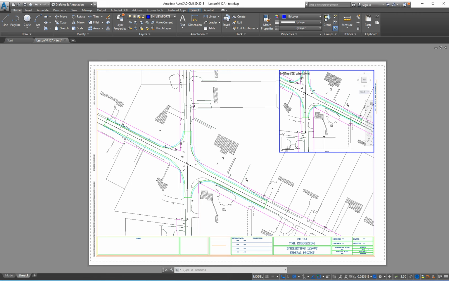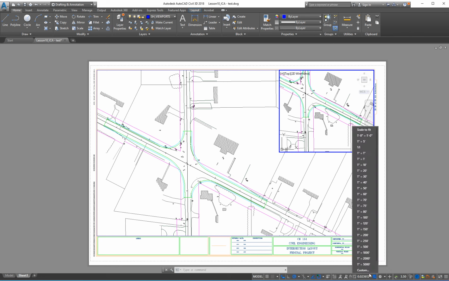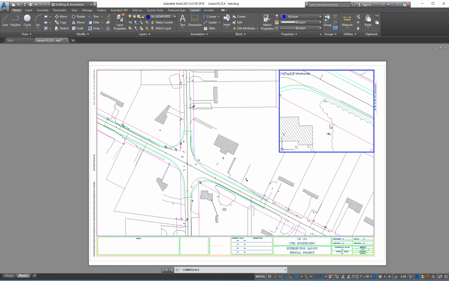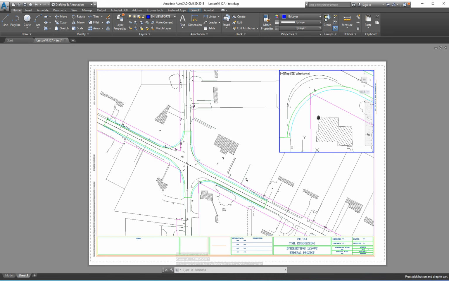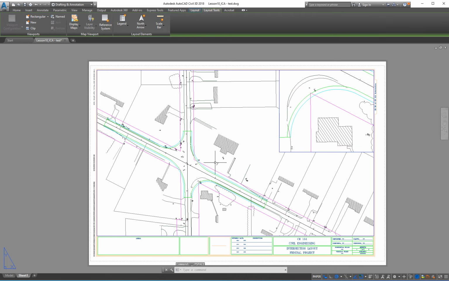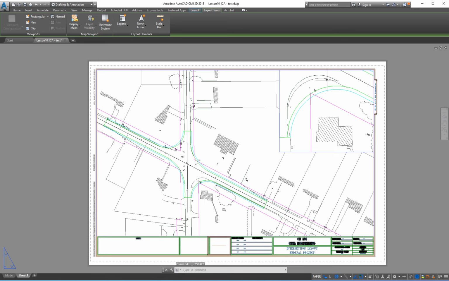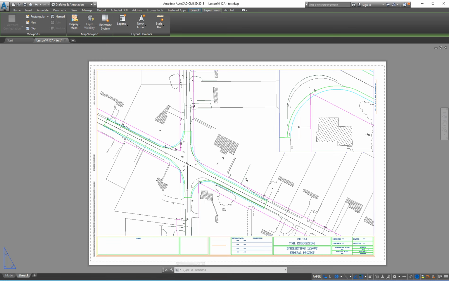And we want this scale, according to step 23, to be a 1 to 10 scale. All right, and we want to see the corner. So I'm going to scoot this over so I can see the corner. Yeah, there we go. And check, yep, still 1 to 10. Switch back to model space. So I blew up this corner so I could see it better. All right, so this is an exploded view of the detail. 1 to 30 scale, 1 to 10 scale. All right, nice. And now we're going to add dimensions on it.